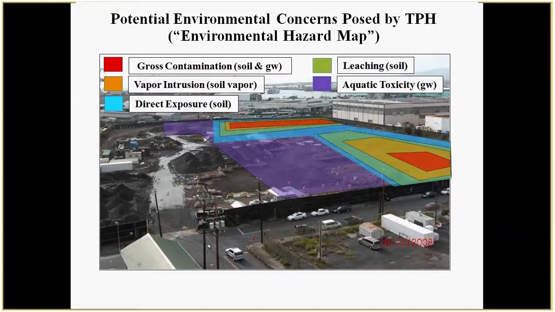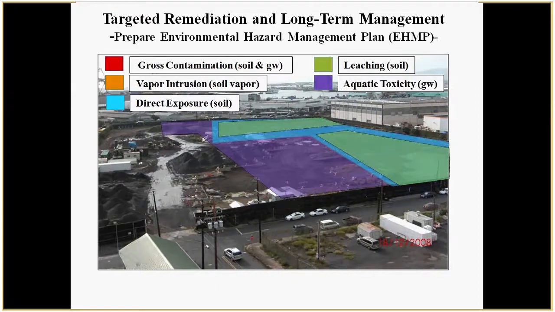In this case study, and this is actually what happened at the site, we agreed just to dig up and treat the grossly contaminated soil, which gets rid of your really high-risk vapor problems and direct exposure problems, and gets rid of the soil that poses vapor intrusion problems in general. And then you manage the rest in place. And we talked about lots of management options for the site: a passive vapor barrier under the building, plugging sewer lines that lead to a nearby surface water body so that contaminated groundwater doesn't get in it, and such.